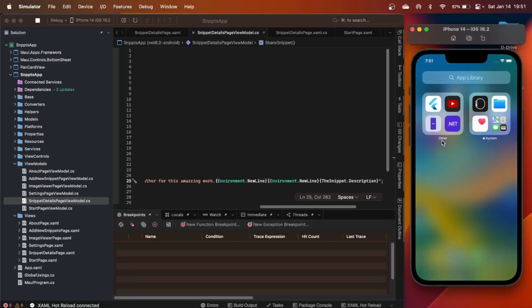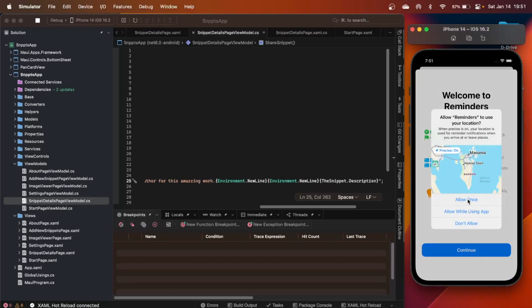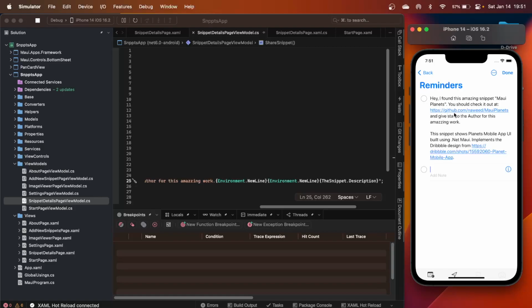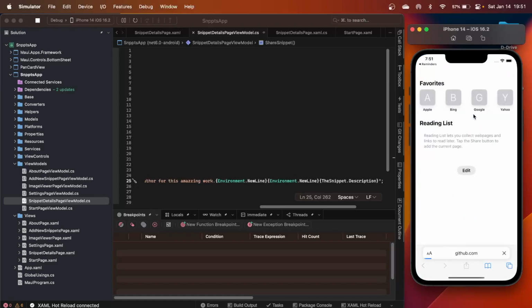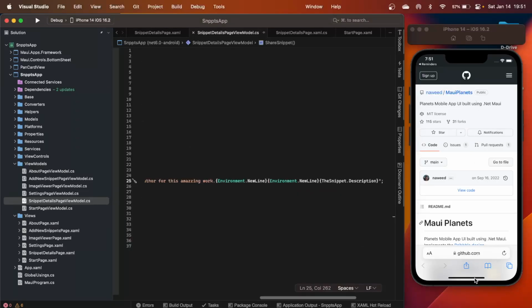So let's go to reminders, continue. If I click on this, yes, it takes us, and yes, correctly it opens up the page for us. So this part is working.